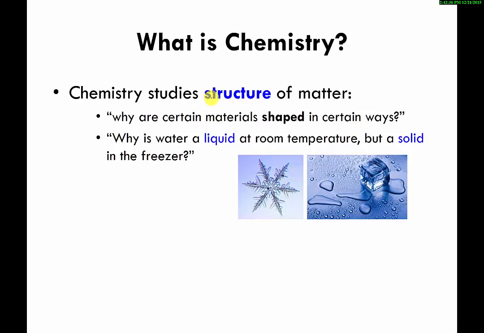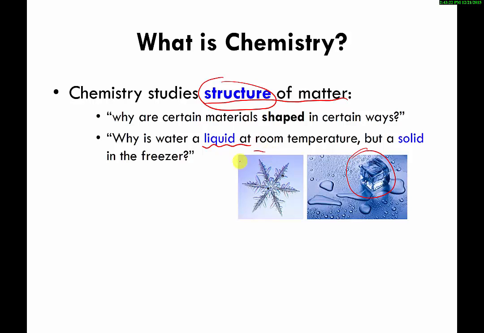Chemistry also studies the structure of matter. Structure is basically a fancy word that means how things are assembled or how things are shaped. So chemistry is interested in how material objects are put together, how they assume certain shapes. An example of that is with water. Water at very cold temperatures turns into a solid, so it's shaped in a certain way. If you look at water under the conditions that we usually live at, water's a liquid. So chemistry is interested in understanding why things have certain shapes under certain conditions. And obviously, if you heat up water enough, it turns into steam, it turns into a gas, completely different shape.